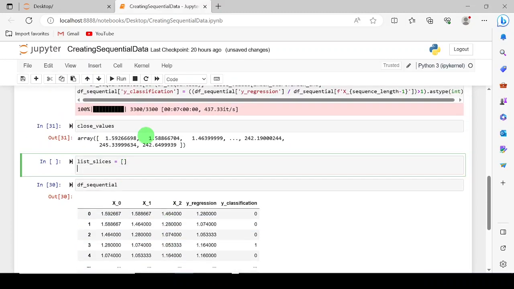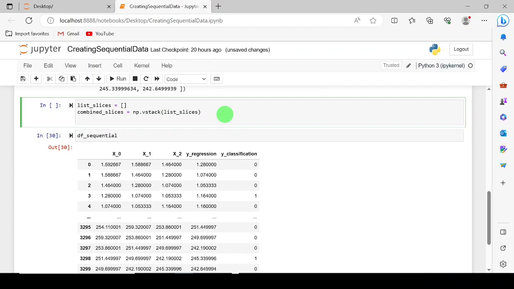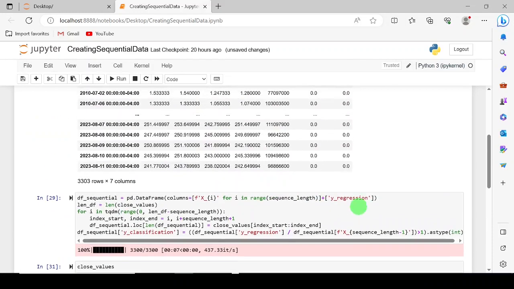I'm going to combine them. I'll just write this here now. Combined slices. And we're going to combine them with NumPy vstack. We're just going to stack them together and it's going to combine them. And then we're going to put it into the data frame like this. df2 is... and then columns will be the same as this.